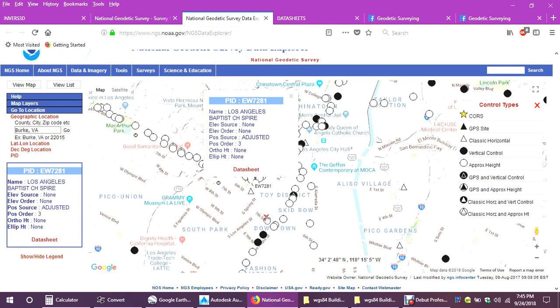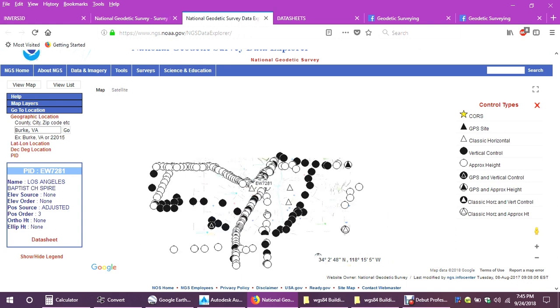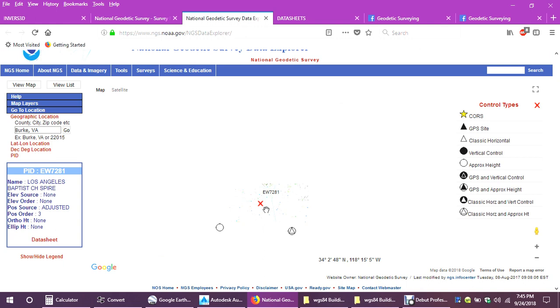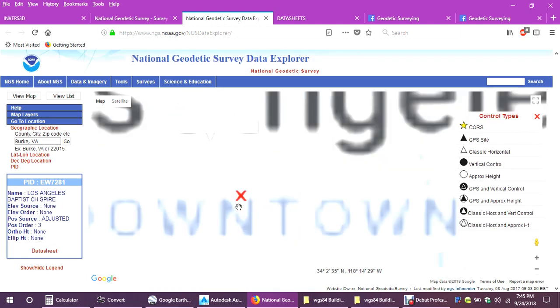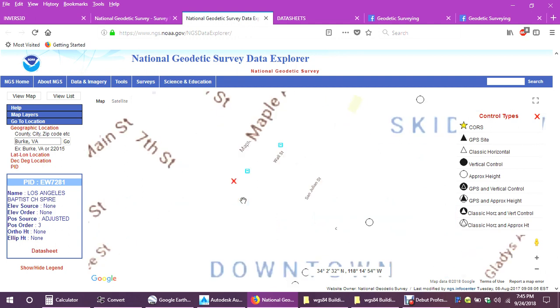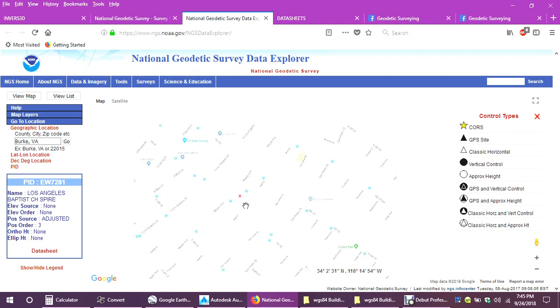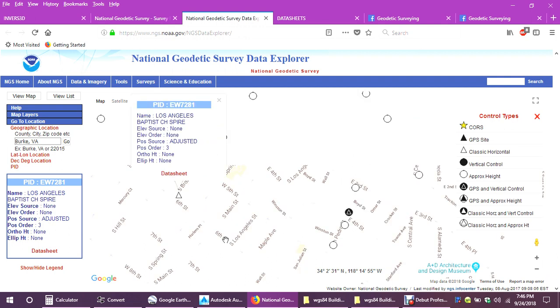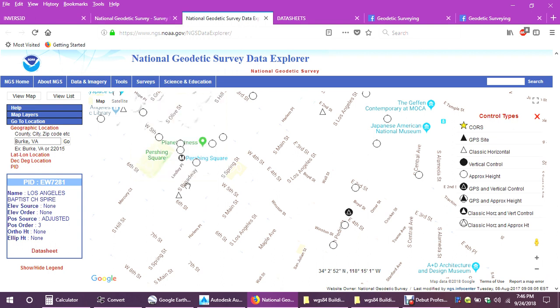If I zoom out, it's 6th and Broadway. So 6th Street and Broadway.